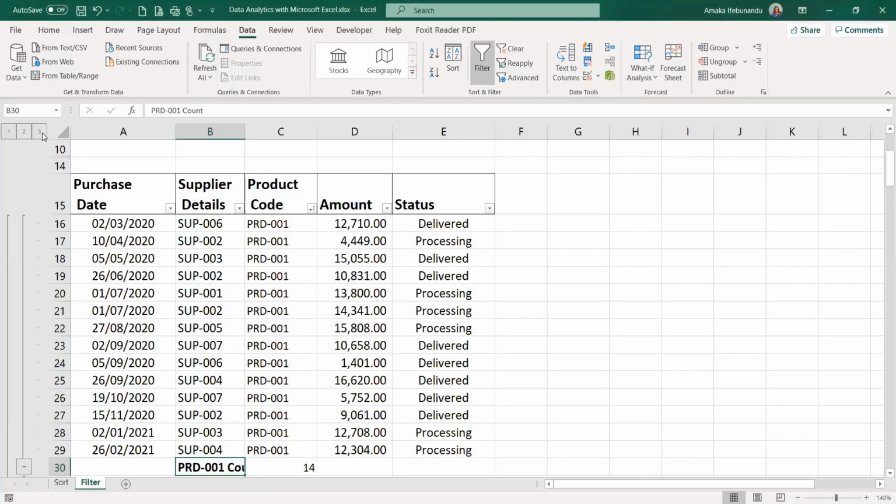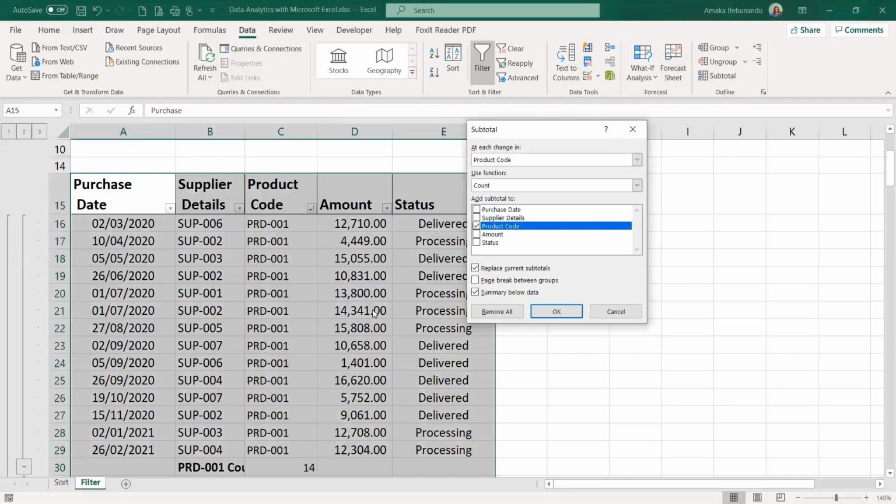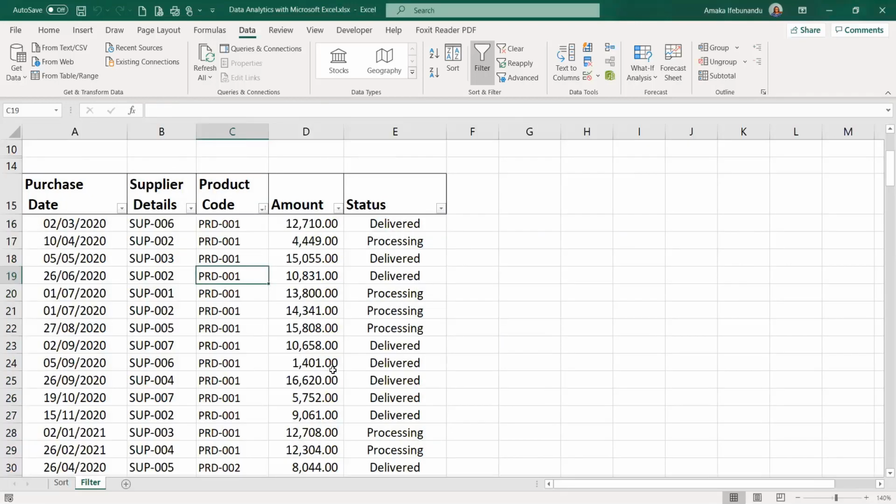Yeah. Okay. Can you go back to how you got here? Okay, I'll go back. Let me clear what I just did. I'll show you now how to clear the outline. To do that, just select any cell within the range. When you select the cell, go to the outline section of the data tab, then click on subtotal. Immediately, it will pop up, the same place we came and applied the outline, and say remove all. Remove all, good. And we are back to how our data was before.